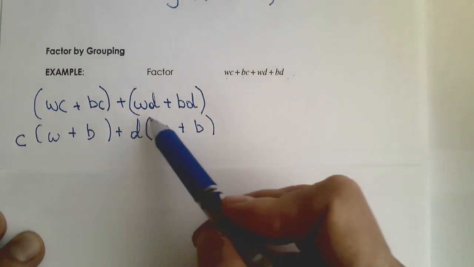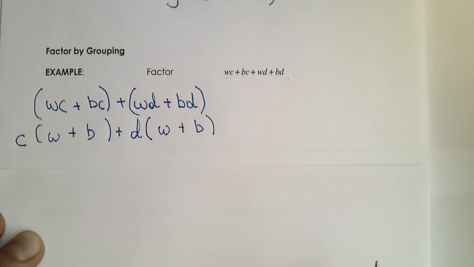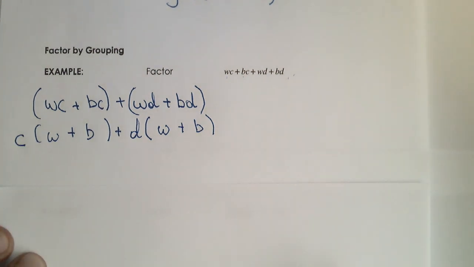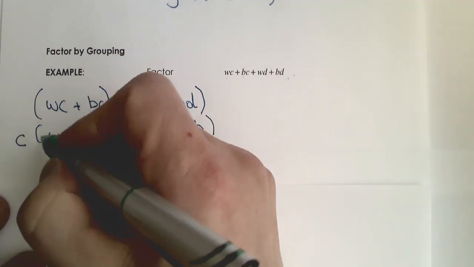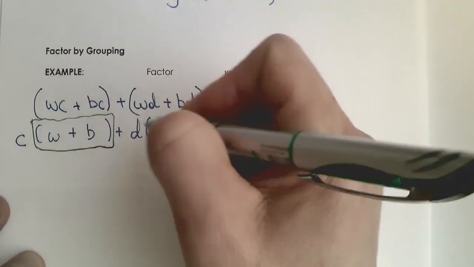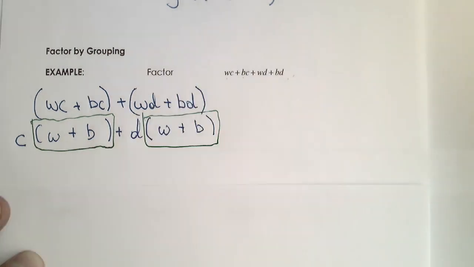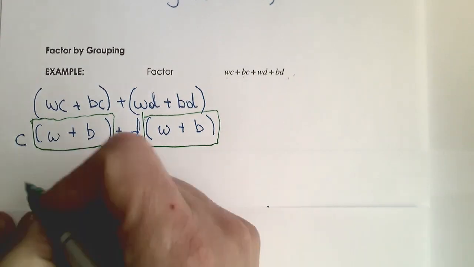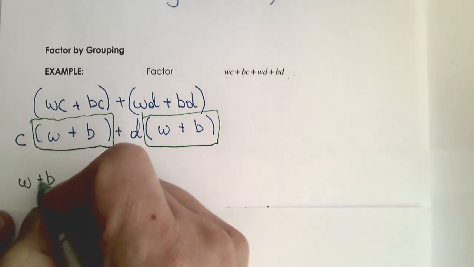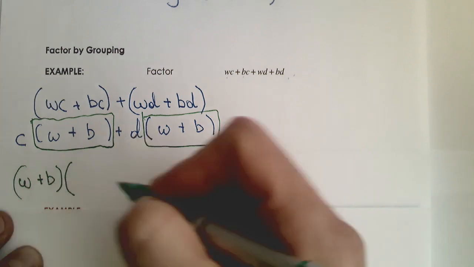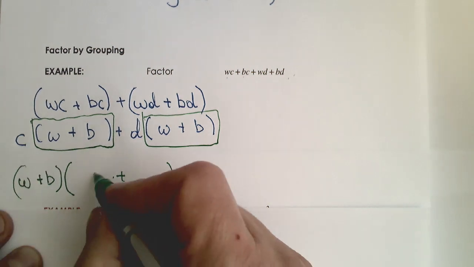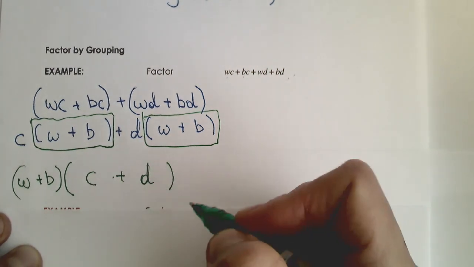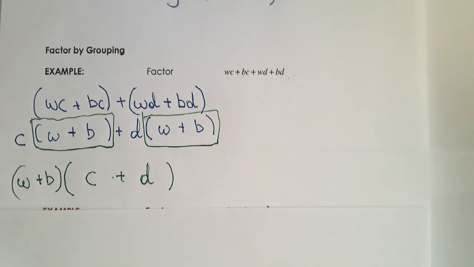You can always double check by expanding and see if you get these expressions. All right, and then I'm not finished because I again see that I have two terms, and these two terms have something in common. The thing that is in common is W plus B, common to both. So I will factor it out as well. I will write W plus B, then open a bracket. I know I had two terms, and what I will be left over with is C here and a D here. And now this is the final answer.